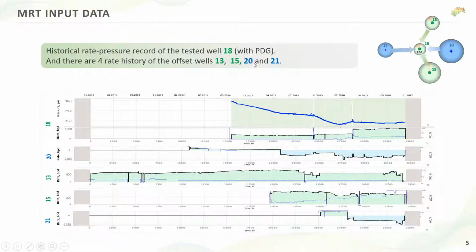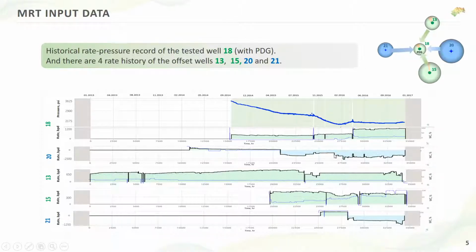So what does multi-well deconvolution do? It looks at the pressure change during the production history and connects these pressure changes with the rate changes of the well itself and the rate changes of each of the offset wells. So if there were a lot of rate changes and none of them correlates with the bottom hole pressure changes, then we can conclude that there is no connection between those wells.